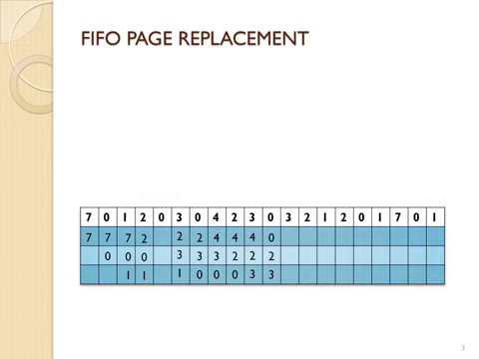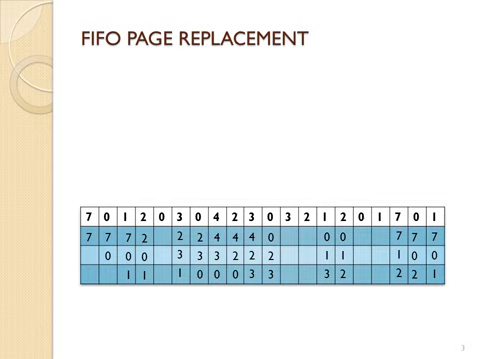And now we need page 3, which is already there. Page 2 is already there. We need page 1, so we're going to replace page 2. And of course, this is an exercise, so we now need page 2, and we will replace page 3. 0 is already there. 1 is already there. We need page 7, so we will be replacing page 0. We need page 0, so we will replace page 1. And we need page 1, so we will replace page 2.